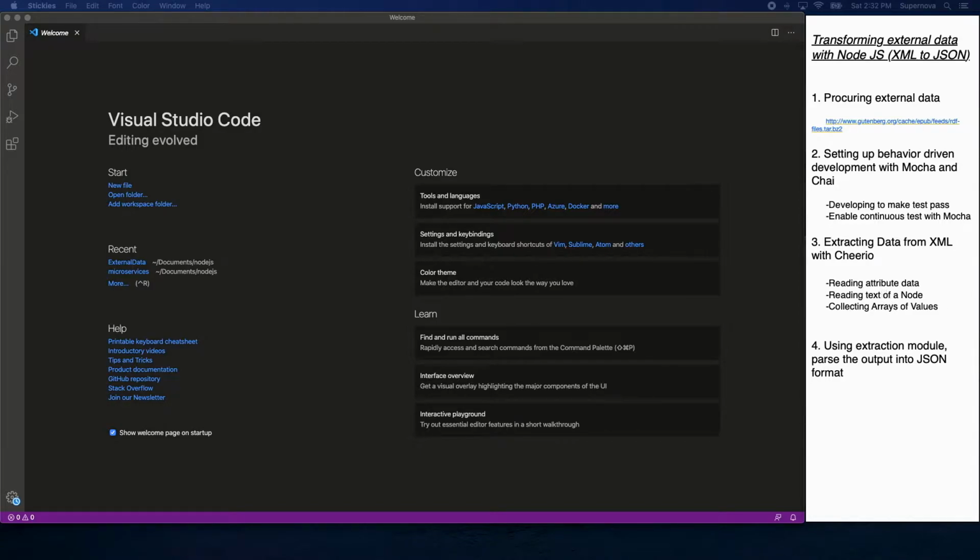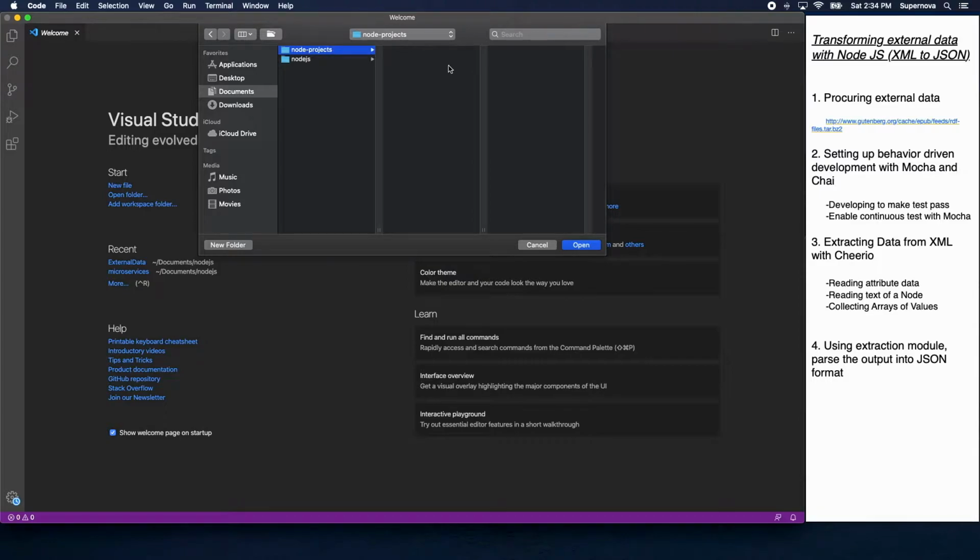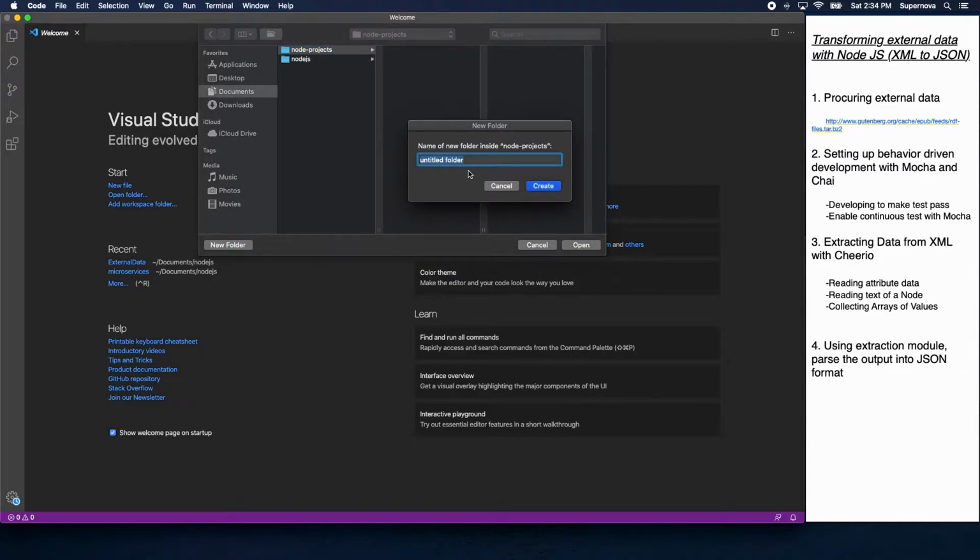Let's get started. Open your Visual Studio Code and let's go to our folder. I'll create a new folder here, and let's call it XML to JSON.